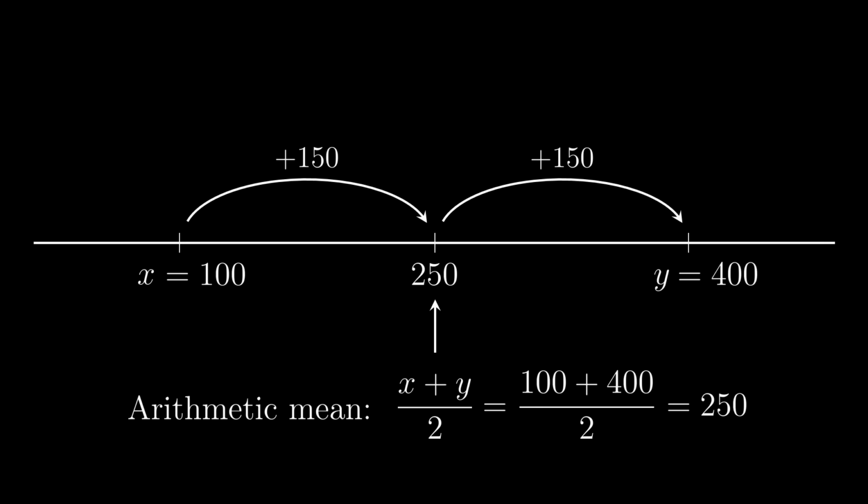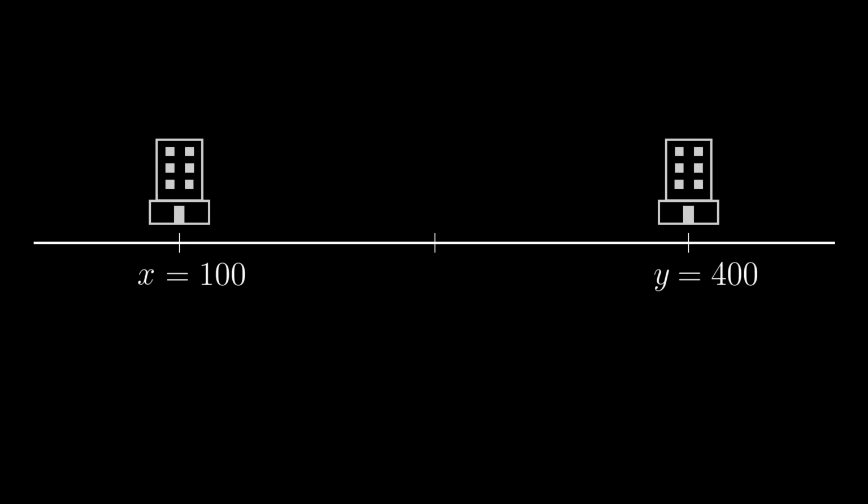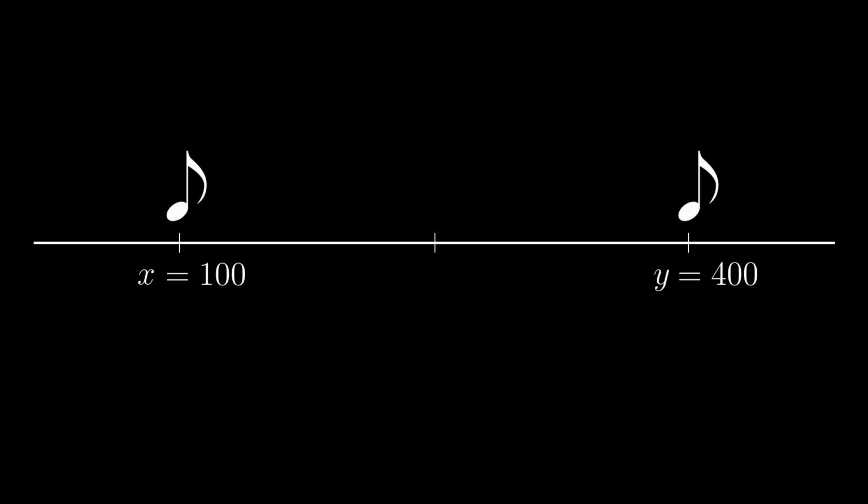This notion of distance is usually the right one in real life. For example, when x and y are the physical locations of two buildings along some road, and our number line represents miles. But musical distance, as we saw, corresponds to frequency ratio. So when the number line represents frequency, the musical midpoint between two tone frequencies is the point that is an equal distance in the ratio sense between them.